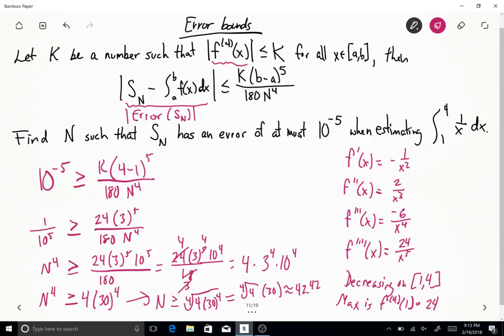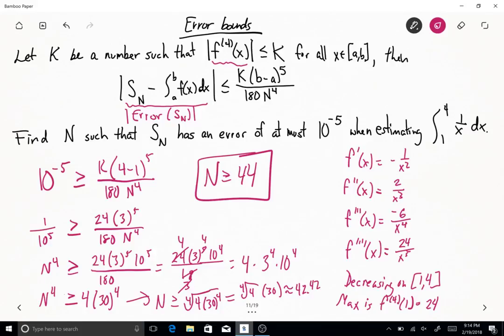But what happens is Simpson's rule, since we're talking Simpson's rule in this case for the S_n, you have to round up to the next even number. So n has to be greater than or equal to, it goes all the way to 44 for your answer. As I said, I wouldn't make you do that unless it's a perfect number where things work out perfectly. But at the end of the day, you need 44 for your actual value because you need to round up to even numbers. So hopefully that makes sense on that piece.